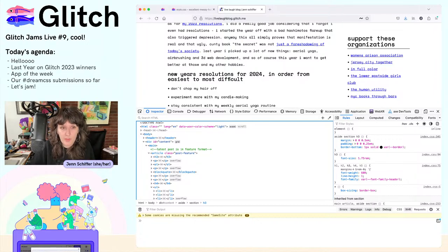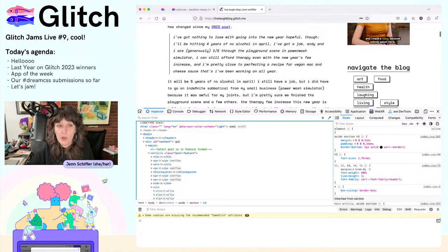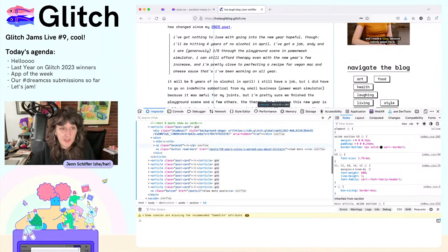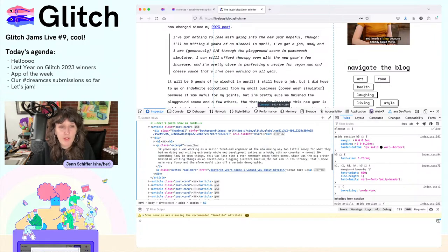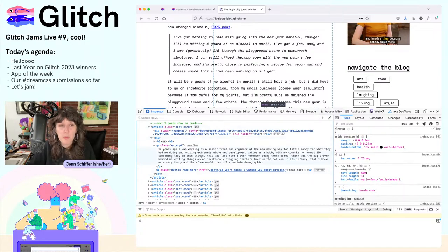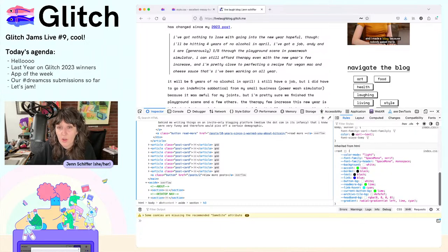I tend to not work with that. This is an 11ty blog, live laugh blog. I'm not using any JavaScript framework, so the elements are very clear. Each is an article and they have a thumbnail and an H3 for the title and then my excerpt. You can really see the breakdown of the page. But as you use more and more sophisticated JavaScript frameworks and even CSS frameworks, it could be harder to parse what is going on here. What is cool is that it doesn't do a great job of helping you understand the HTML, but for the CSS, you can see that it has pulled in all of my color variables. So here's border and it sets it as black.